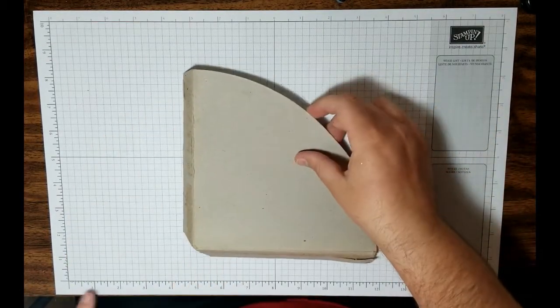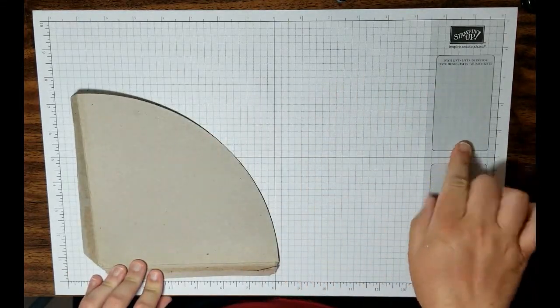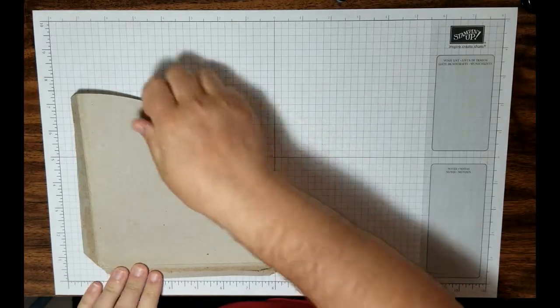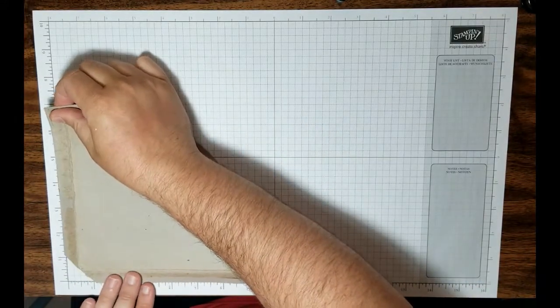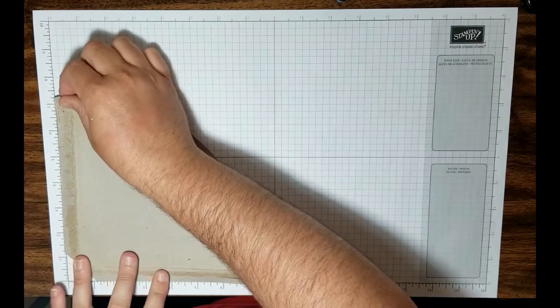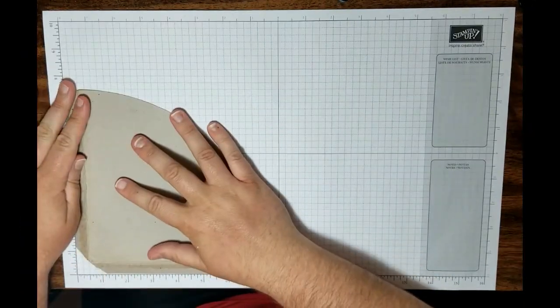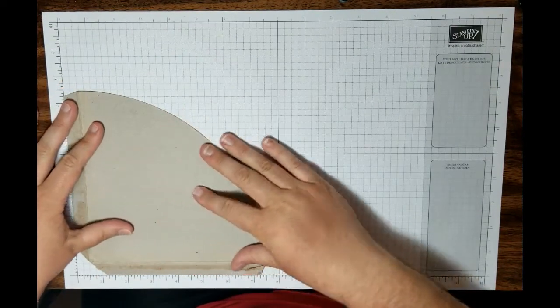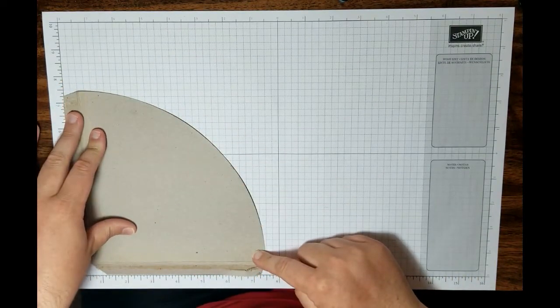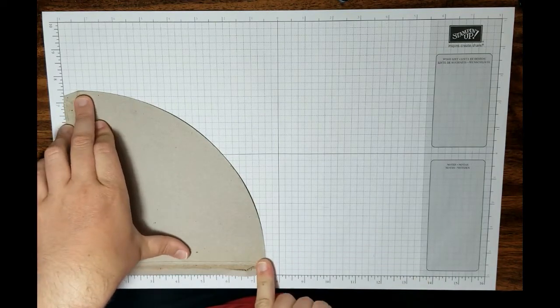So what I'm gonna do is I'm gonna come over here to the edge of my paper. This is Stampin' Up's crafting paper, like it's their crafting mat. And it's really great for stuff like this. So what I'm gonna do is I'm gonna line up my pocket, the bottom edge, or I should say the side edge here, and the bottom edge. And I have found that it is 7.5 by 7.5.